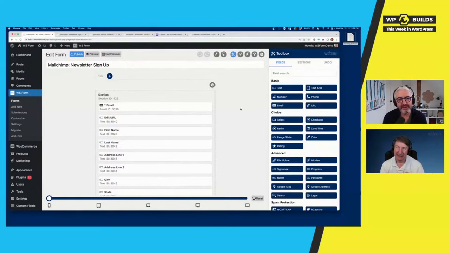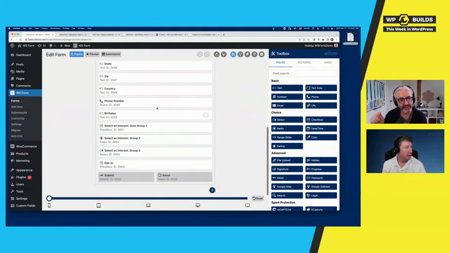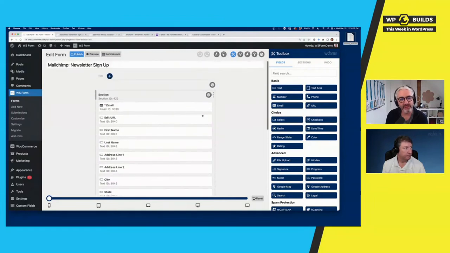Yeah. And just to be really clear, if you've got something like MailChimp, what Mark is basically saying there is when you set up WS Form with the integration, it will reach into MailChimp and pull out of MailChimp all of the things that you could put into a MailChimp form, and it will automatically create that form for you. So obviously it'll probably have name, email address, but also all the custom data that you've got in MailChimp. The form is automatically created. You don't have to do any of this. And obviously, nine-tenths of that might be superfluous. Delete, delete, delete, delete. But it's there instantly for you to use. And I made use of this this week, and it just did the thing. It does it all for you.